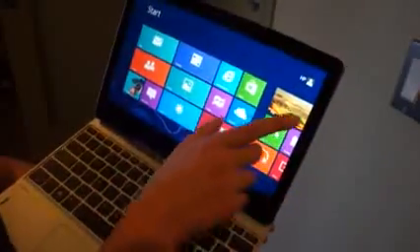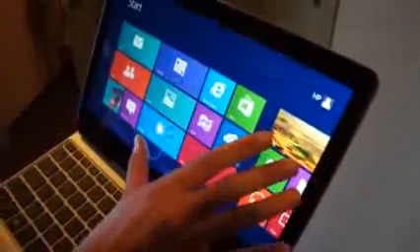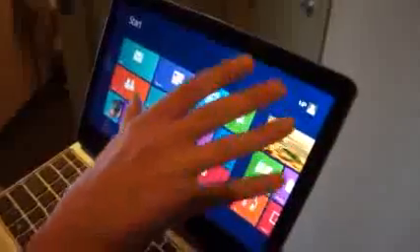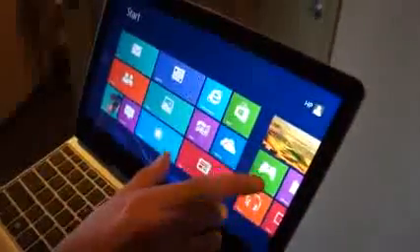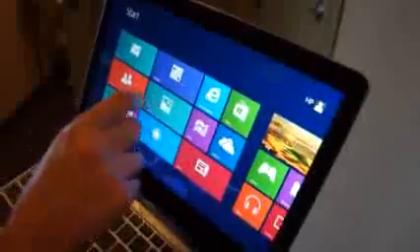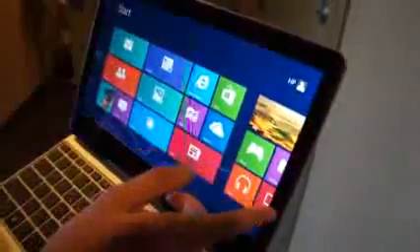So, first of all, this is an 11.6-inch display, and that's a slight change from previous convertibles that HP has made, because previously they were in the 12-inch range. So now it's been shrunk down to 11.6 inches, which is in line with a lot of other Windows 8 devices that we're seeing. And the resolution is 1366 by 768, which is also fairly common for Windows PCs, of course.